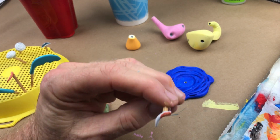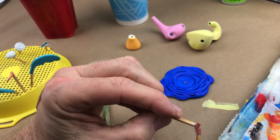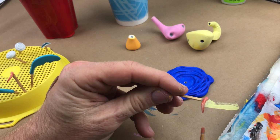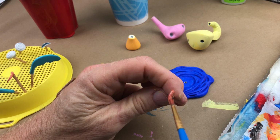Get these eyebrows painted up. What is on there? Can't have that. Can't have snurds. Okay, we're fine. I had a snurd on my eyebrow. My beautiful elephant eyebrow. Boy, that paint is translucent, isn't it? That orange is spectacularly translucent.